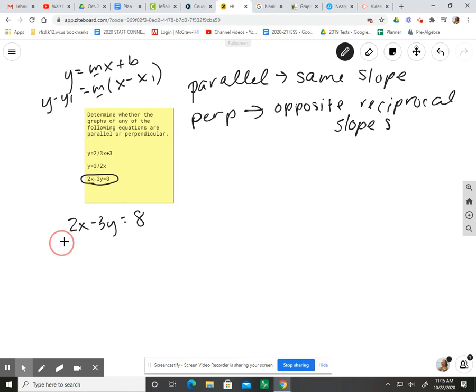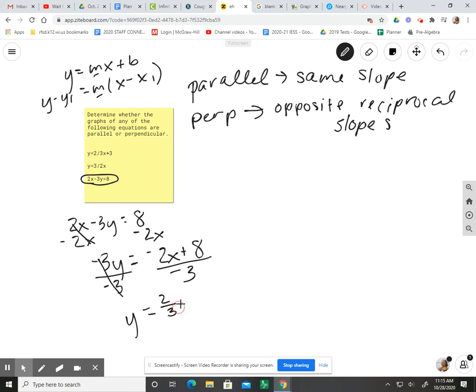So I need to solve for y. To do that, I need to get my x's to the other side, because y is on one side, x is on the other, and y is by itself. Always put your x term first, because in this form, it's easier to have your slope first. Alright, now I have this. Gotta get y by itself, divide by -3 on both sides. So I got y equals, -2 divided by -3 is a positive 2 over 3 x. And then 8 divided by -3 would be -8 over 3.